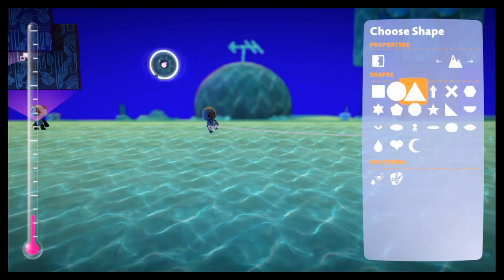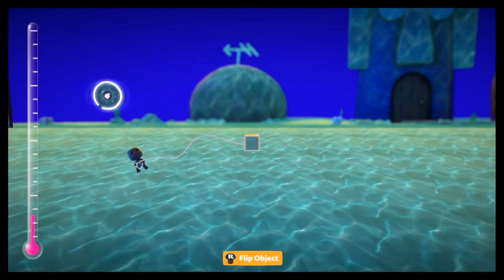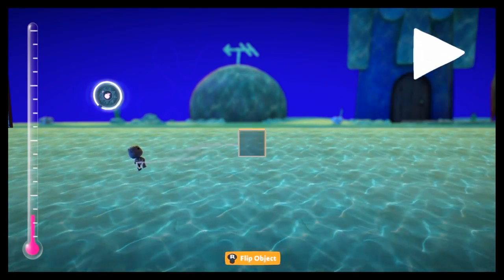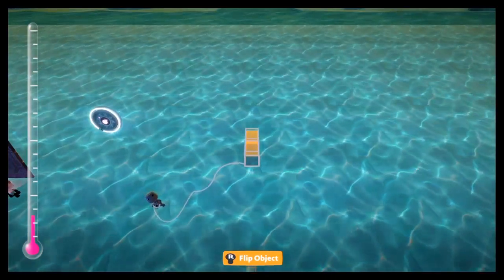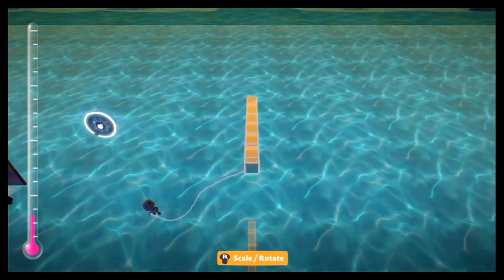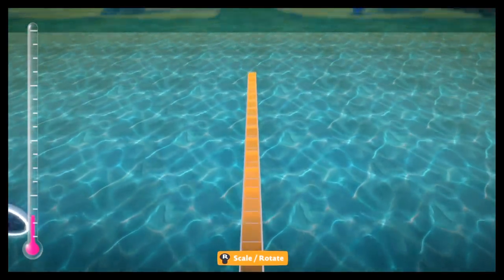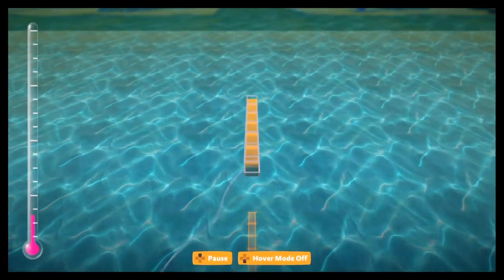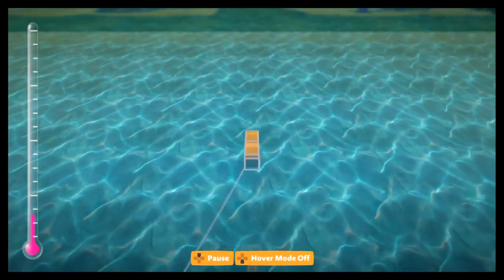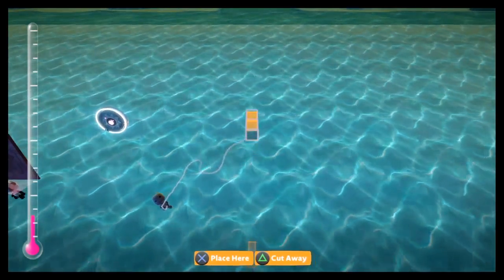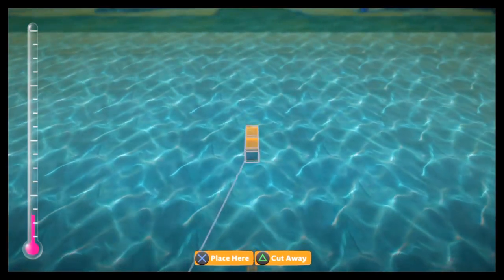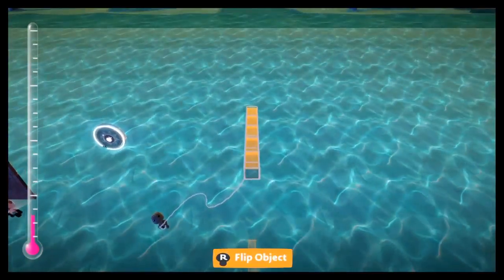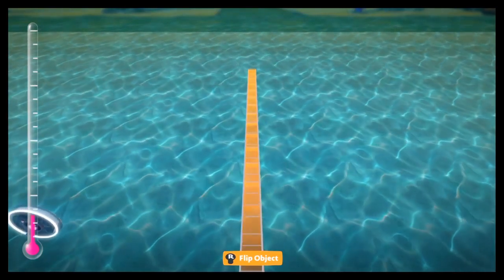Alright, here's a tip on how to make stuff with materials, period. I'm just gonna start with the cardboard because this is a basic material. R1 is to make the material go past the layers, and R2 is to make it smaller. L1 is to move it all the way up, and L2 is to move it back. You can hold it too. Alright, so I'm gonna move it through all the layers.